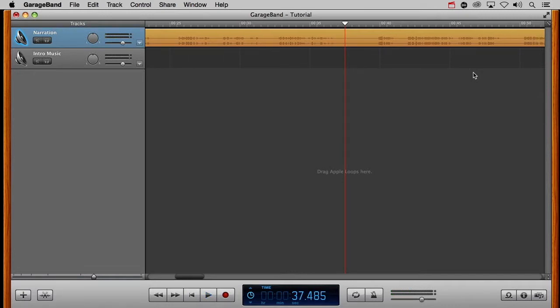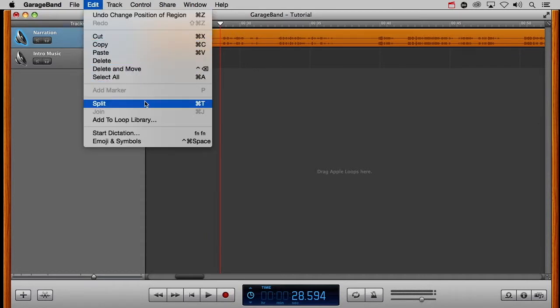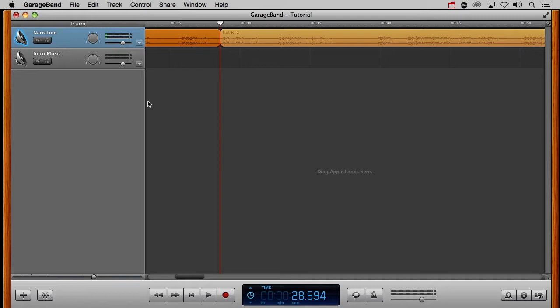Here, the playhead can end up being a really handy tool. You can move the playhead manually by clicking in the time frames featured above all the audio tracks, or by clicking and dragging it by its cursor. Place the playhead at the beginning of the section you want to remove. Then, go to the File tab and select Split. You can also use the keyboard shortcut by pressing Command-T.